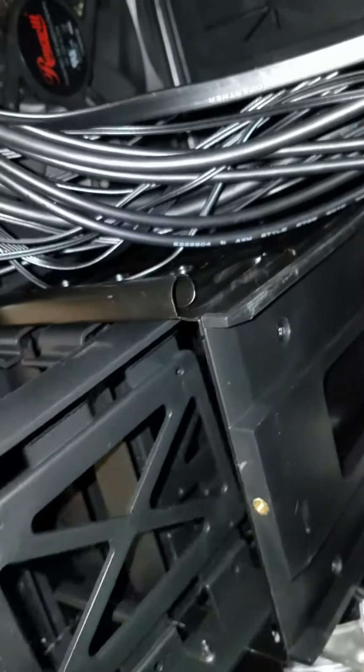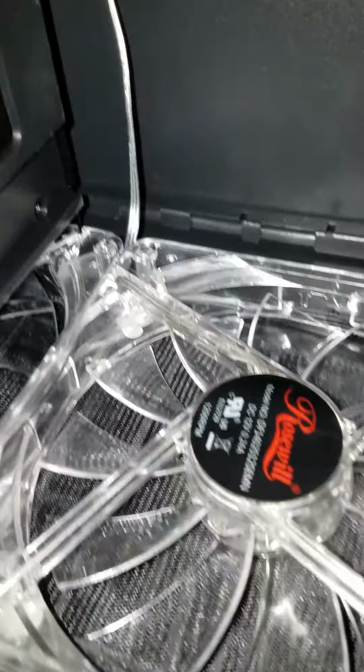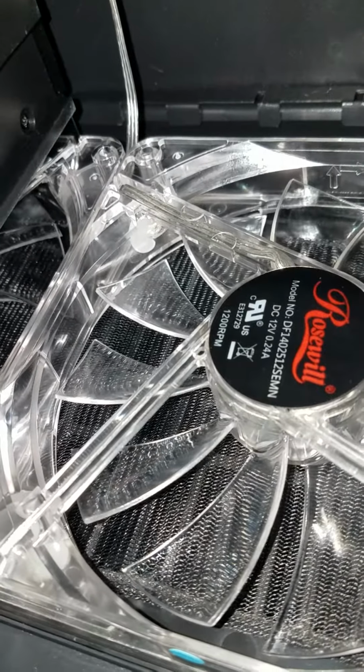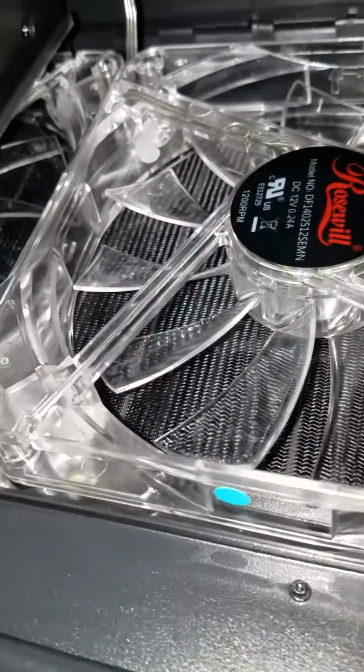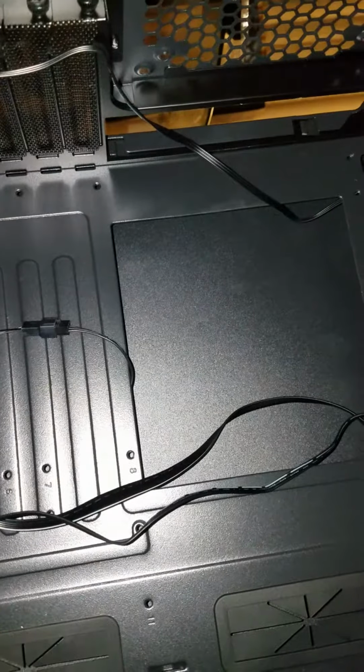Do I have something in here as well? It almost looks like I do. Let's check. Oh, no, that is just robust design. So here are the other case fans in the front that you weren't able to see last time. Looks like they're basically the same fan, except with some LEDs. I would love to see how those look, because I do have an overall blue theme going on, and I may spend a little extra money, maybe get some LED strips in this case. Kind of going for bling eventually if I can.